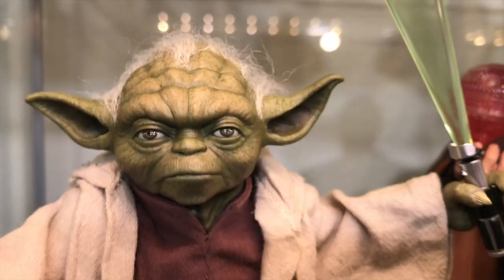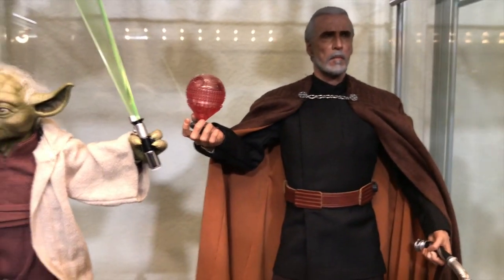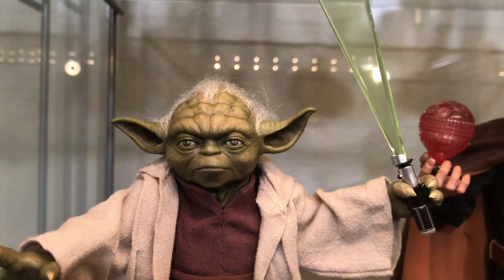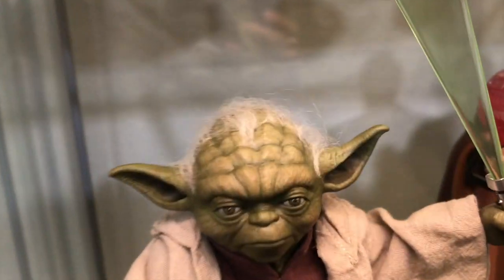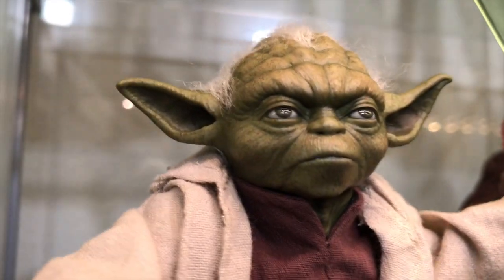I was not planning on picking this figure up, but Dooku was kind of hanging out on the shelf by himself. I had some trade credit at Dallas Vintage Toys. Shout out to those guys. So I decided to get this figure, and I don't regret it at all. I'm very, very happy that I decided to get this Yoda because I think it looks fantastic.